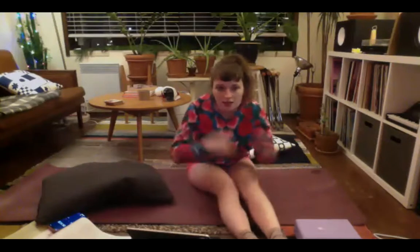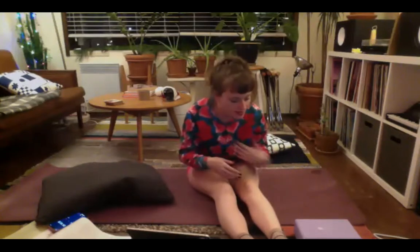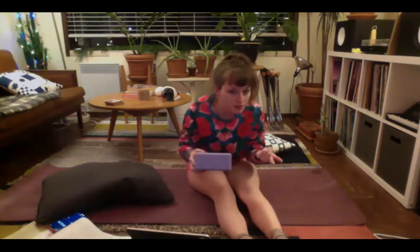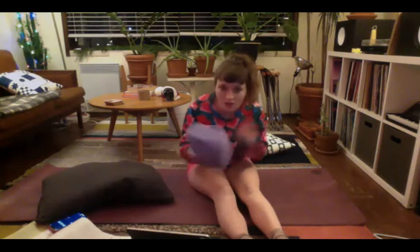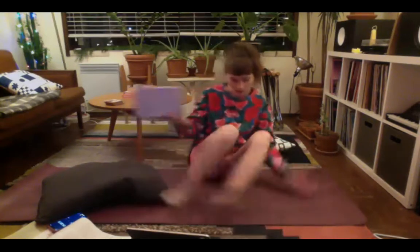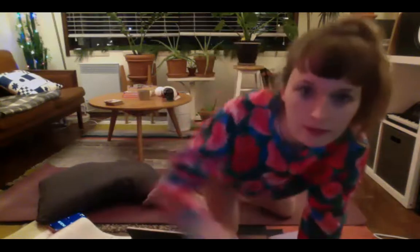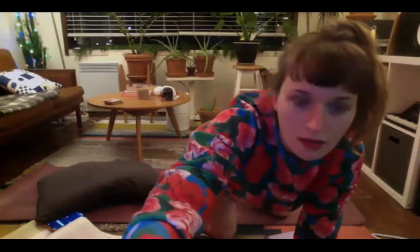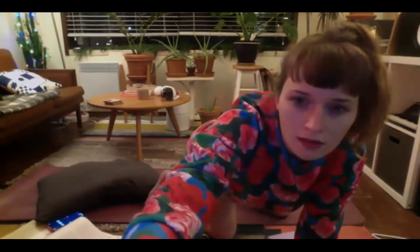And Veronica is going to lead us through the next portion of class. We are going to need a block. So if you don't have a block, a pillow works well. Another yoga mat works well, or also, Emily said the other day, a rolled up towel works really well, which I thought was great because everybody has a towel. Awesome. Thank you, Greta. All right.